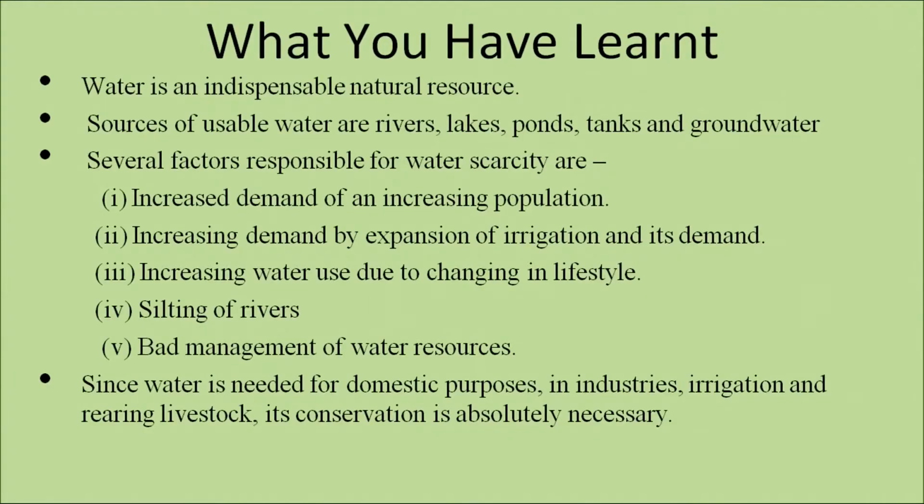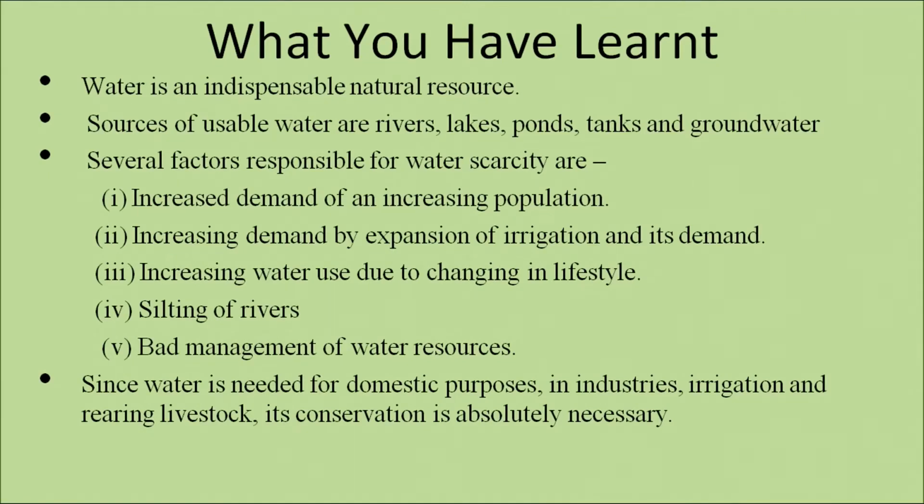Before we wrap up, we would like to recap the main points that you have learned. Water is an indispensable natural resource. Sources of usable water are rivers, lakes, ponds, tanks and groundwater. Several factors responsible for water scarcity are increased demand of an increasing population, increasing demand by expansion of irrigation, increasing water use due to changing lifestyle, silting of rivers, and bad management of water resources.